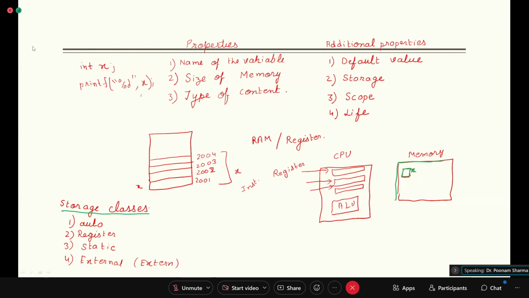What are the properties on the basis of which we can decide which storage class to be used? These are the first three properties which are very important. What is the name of the variable? What is the size of the memory, and what is the type of the content? For example, if I write int x, this is the name of the variable.